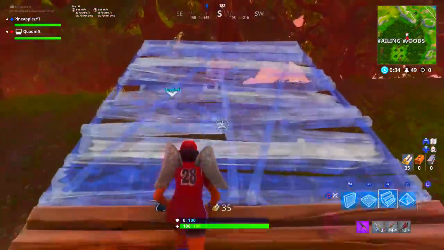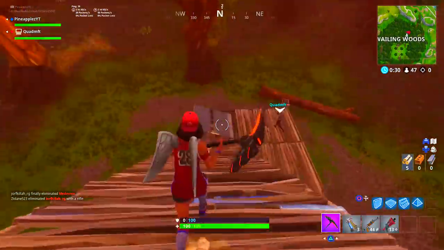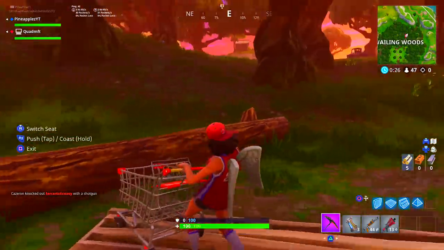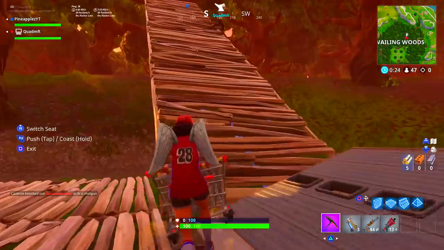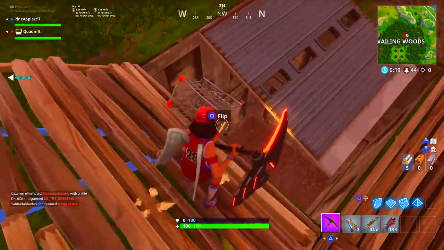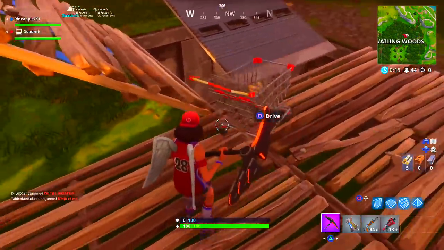What you have to do then is build a ramp up the hill right beside it, a pretty high ramp, one that's going to give you a pretty good amount of speed coming down. Then take your shopping cart to the top and then go all the way down. Make sure you're hitting your boost every now and then, get full speed, and if you hit it from just the right angle, you will be able to go right inside of the bunker, which is awesome.